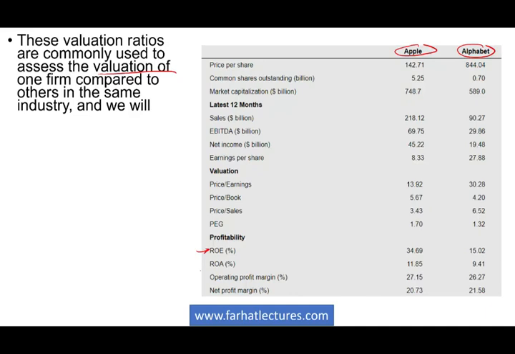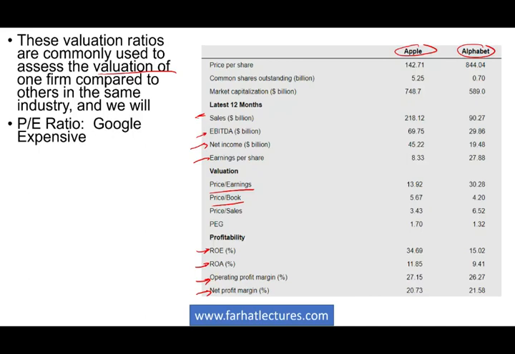For example, profitability ratios: return on equity, return on assets, operating profit margin, net profit margin — we'll go over those later in a separate chapter. We could also look at sales, earnings before interest, taxes, depreciation, and amortization, net income, and earnings per share. On the valuation side, we have the PE ratio and price-to-book ratio. Looking at the PE ratio — price to earnings — we see that Alphabet or Google has a way higher PE ratio, meaning you pay more per $1 of earnings. Don't worry if you don't understand PE ratio yet; we're going to look at it in detail in this chapter because this chapter is about valuation.